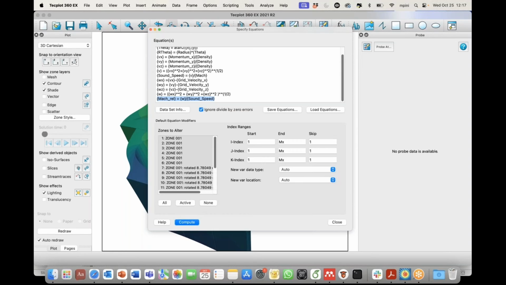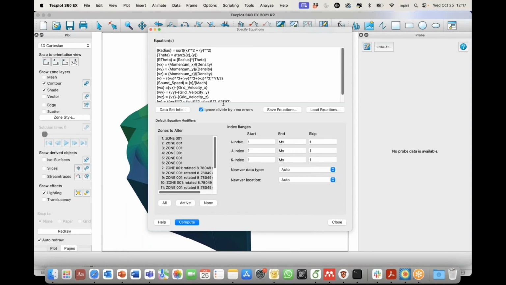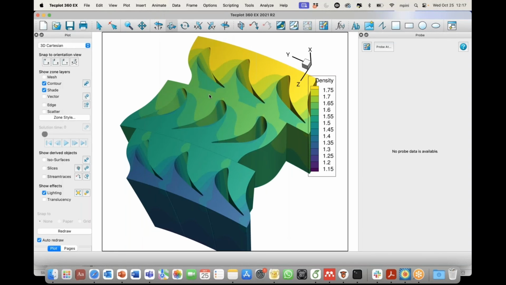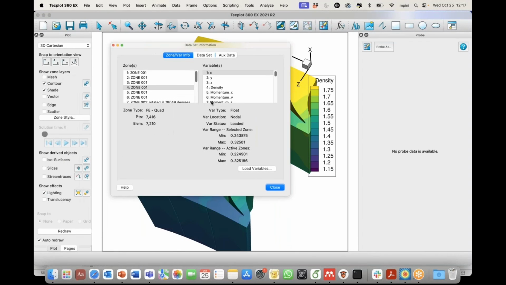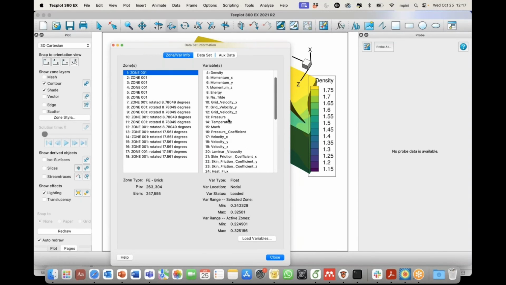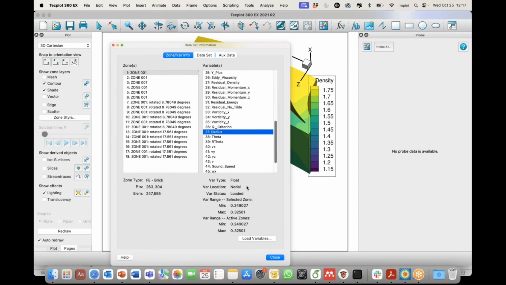So the values of the minimum and maximum radius. Yes. Okay, let's compute first these equations so that we also can have information about the radius. We have computed them all for all zones. So we go to data, dataset info, and we pick the radius.